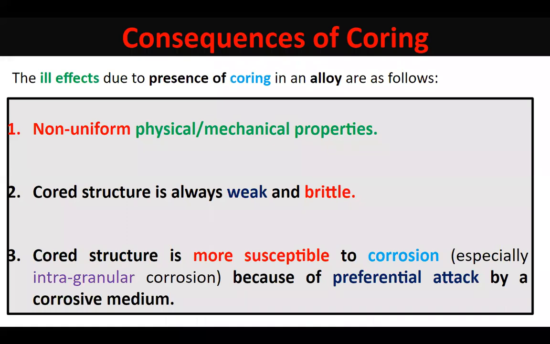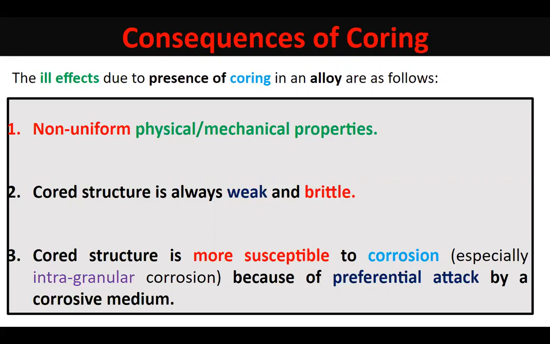So in the last two sessions, we have been discussing this defect or phenomenon which occurs in type 1 systems because of rapid cooling rates followed to bring down the castings to room temperature. So if you have done non-equilibrium cooling for a type 1 system, and because of that rapid cooling this defect called interdendritic segregation or coring has appeared in your alloy, then following are the ill effects, following are the consequences which would be seen in your alloy under room temperature conditions.